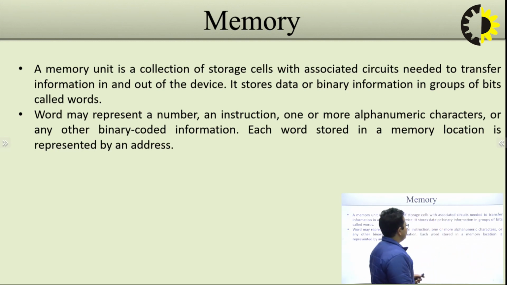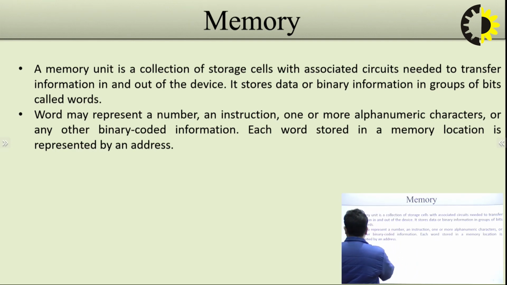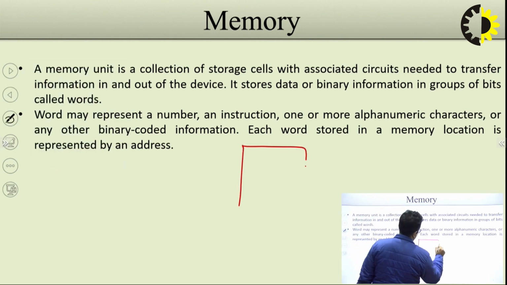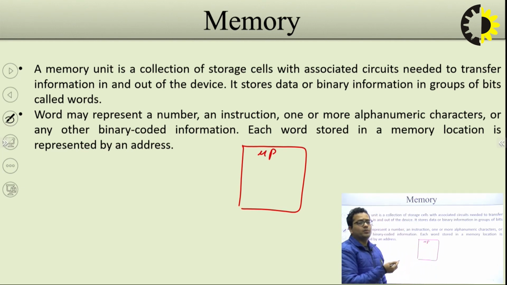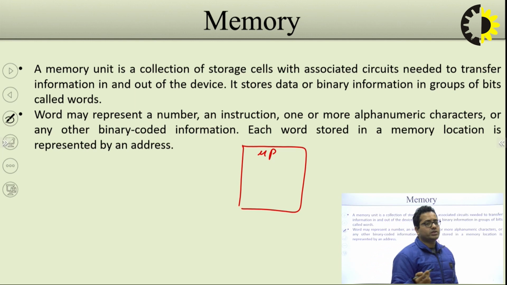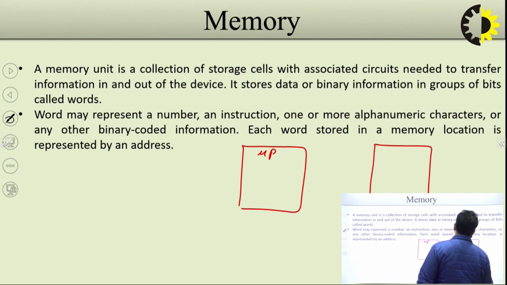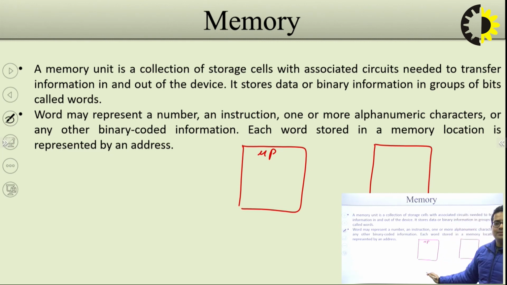After this, once we understood that, very quickly, if anybody wants a quick recap, we are having a processor, MUPI. I am calling it MUPI, a short form, which is also called a microprocessor. So processor as well as memory, and also we are having IO devices. I am not going into details about that. I am just describing how the processor can access the memory.